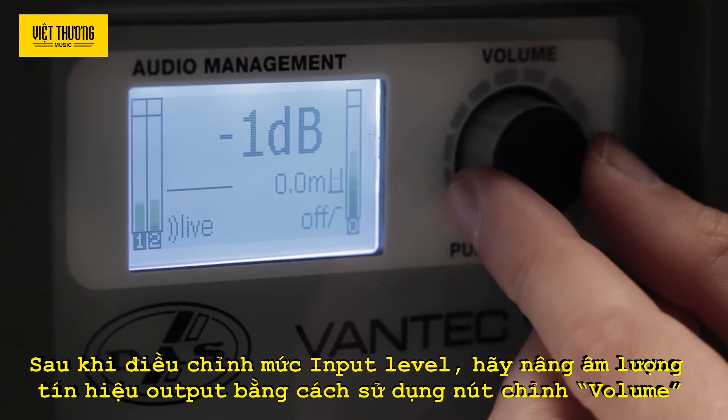Vantec 18A. The Vantec 18A system has two combo input connectors, XLR and jack, and a control for level adjustment. If the limit indicator is permanently lit, lower the input level to avoid overloading the amplifier. The Output A and Output B connectors are balanced XLR signal outputs for connecting several satellite units. Pressing the THRU/HPF switch sends filtered audio to the satellites with a high-pass filter set at 100 Hz. The Vantec 18A system also has a low-pass filter ranging from 80 to 125 Hz; we recommend selecting a cutoff frequency of 100 Hz.